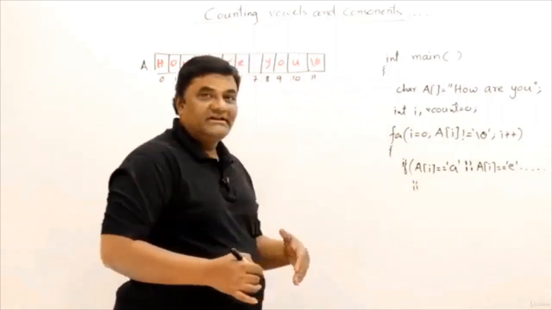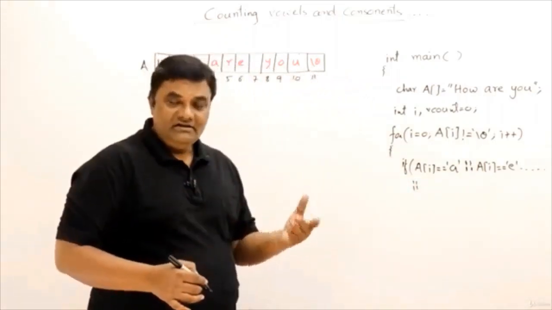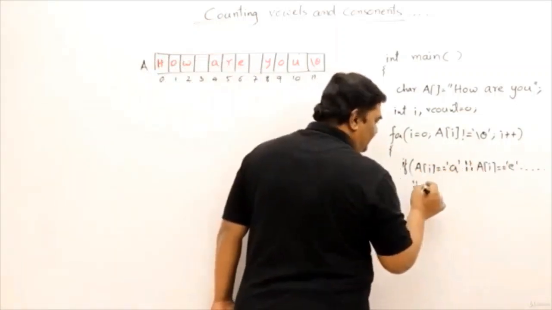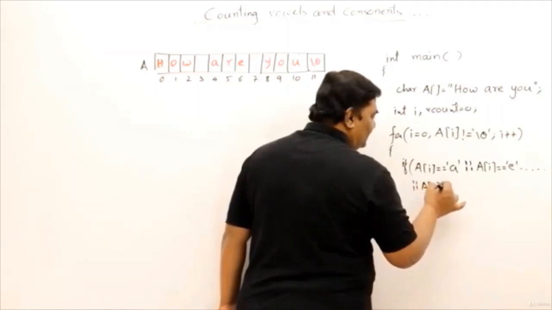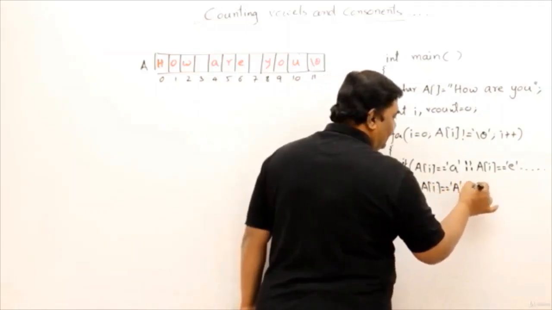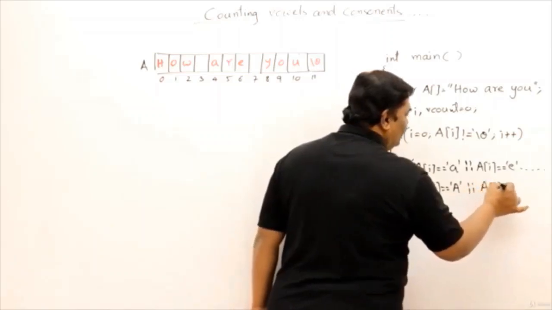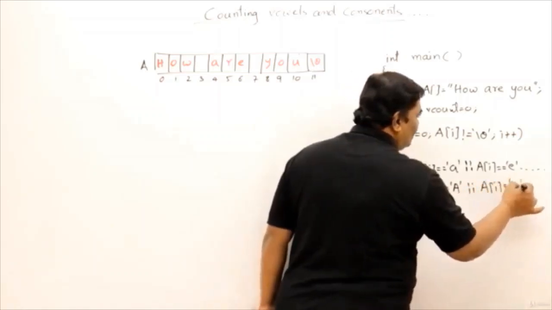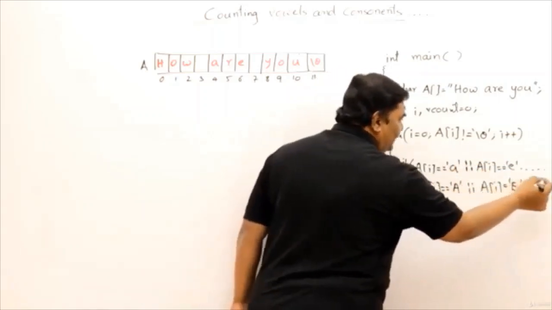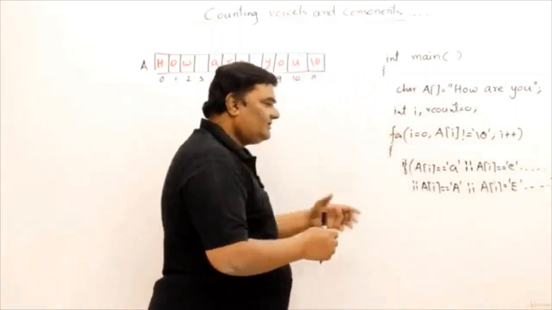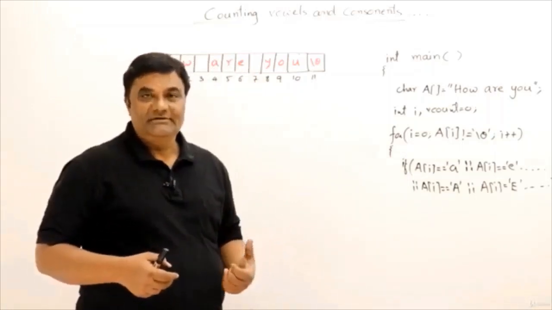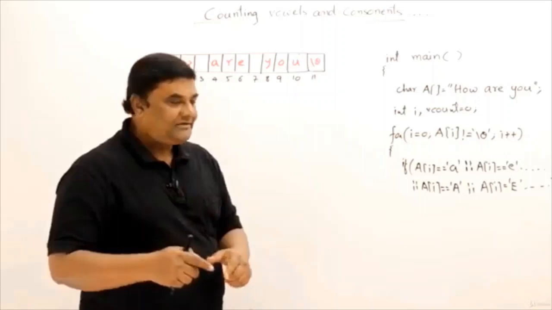So or means it's A or E or I, right? Up to you, you can write in capitals, and for capital letters also I should take it, right? Capital A or E and so on. So this is for lowercase and uppercase. So many conditions I have to write. So definitely I have to write all those things. So it can be any one of those alphabets, either lowercase or uppercase.